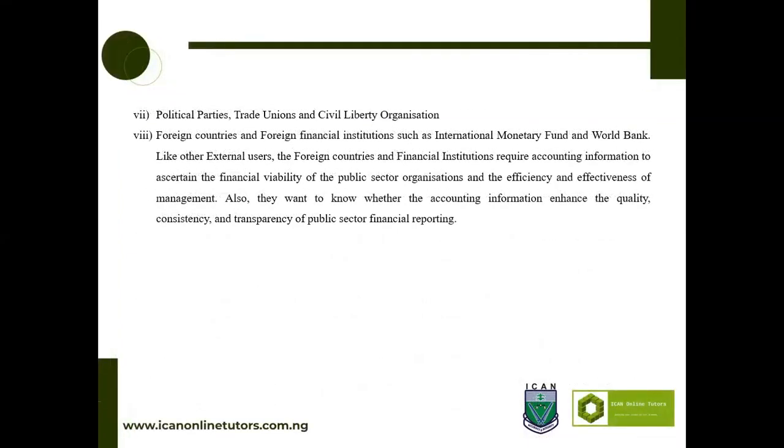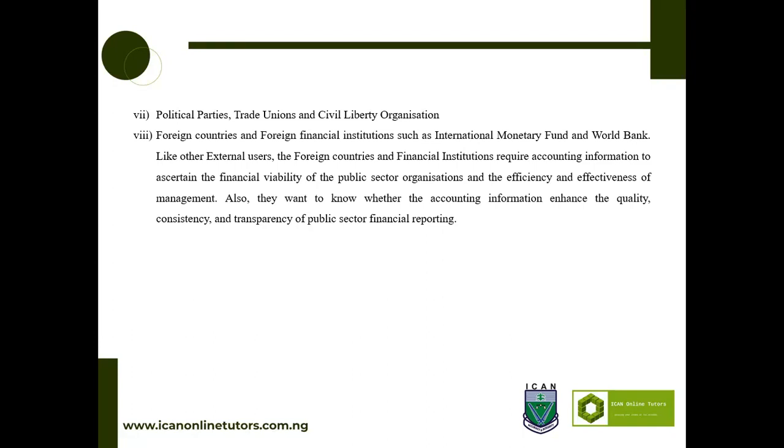We have political parties, trade unions, and civil liberty organizations. These are other external users. Political parties are one of the external users, and their expectation is to monitor the performance of the government and existing governance, and to look for a way forward in order to improve the welfare of the citizens.